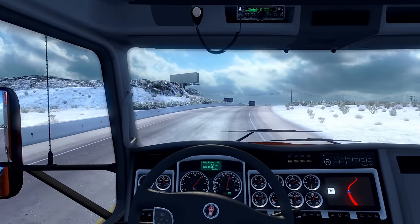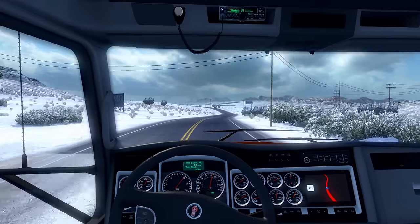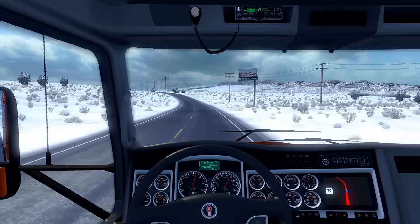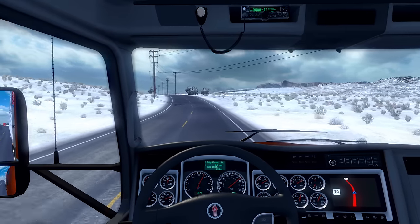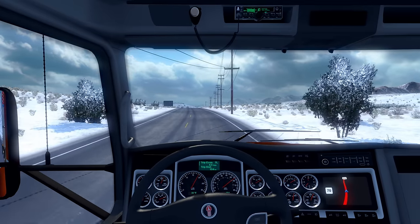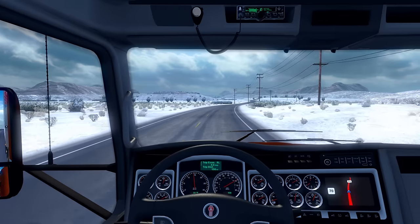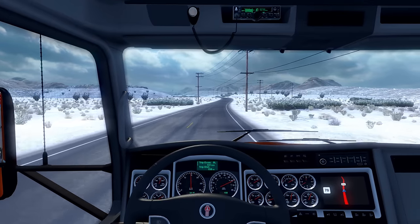I know I talked about it a little bit a couple weeks back when the beta first went live, but you can get out and just drive like never before. Instead of sitting down, making a couple runs and taking half an hour, 45 minutes to do those runs, now if you go from the farthest northern point on the map to the farthest southern point, you're taking a good hour and a half, which is awesome. That's just one trip.